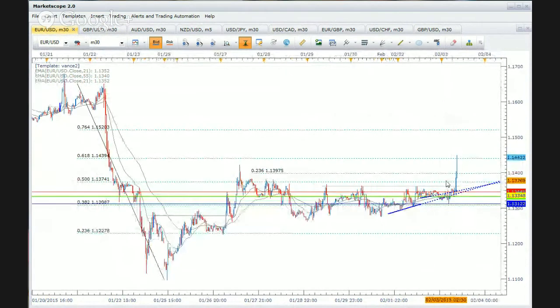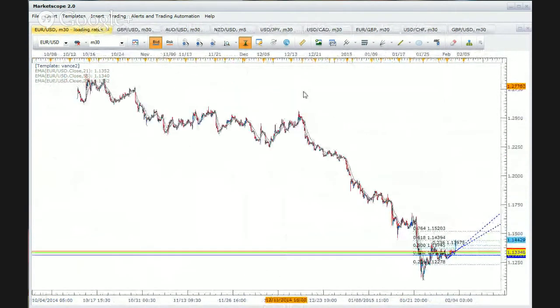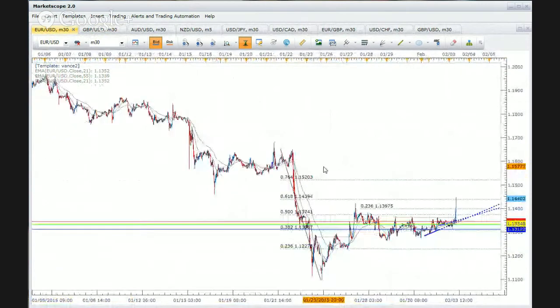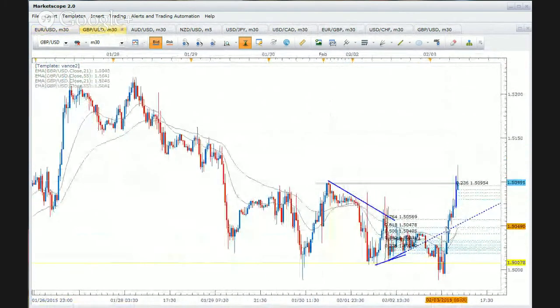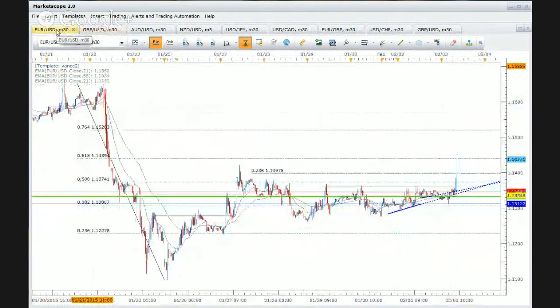And there are stop losses all throughout here, going back to what's been a really huge move on the euro, starting way up around 2,800. So that's part of what's going on right now. We're hitting a lot of stops, I think. Pound, kind of the same thing, hitting stops. And as you can see, at this level we've got a lot of selling interest right here. Now let's take a look at what happened this morning.